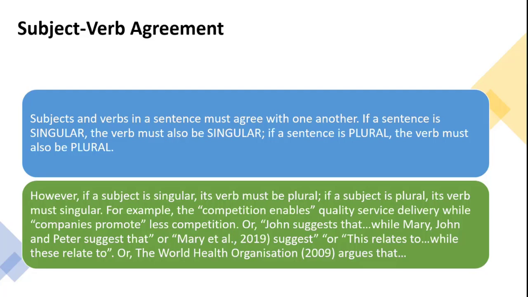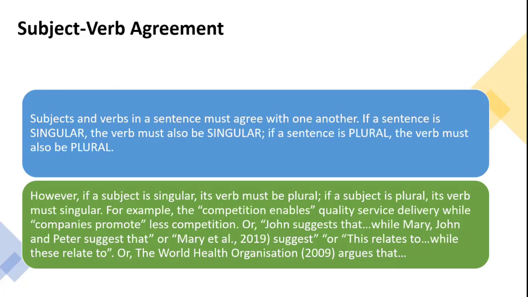Another thing is when you're using et al, when you're citing, E-T-A-L. When you're using that, the verb that comes after should always be in plural. So, because et al means and many. So you will say Mary and all suggest, not suggests, right? That is a common mistake in students' work. Mary, John, and Peter suggest. So it has to be Mary and all suggest.